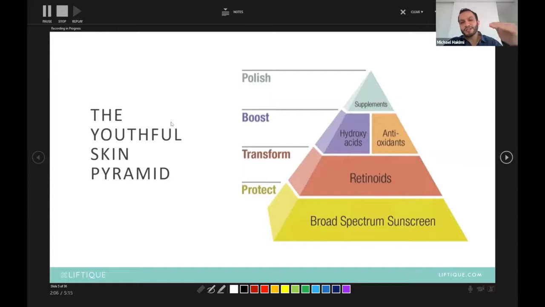Now, higher on top of the sunscreen, you see retinoids. Some of you are familiar with retinol. Some of you know retinoic acid and retinoids, or Retin-A. All of these are derivatives of vitamin A. They act as a stimulant for your stem cell line. Retinoids make your skin make newer skin faster.